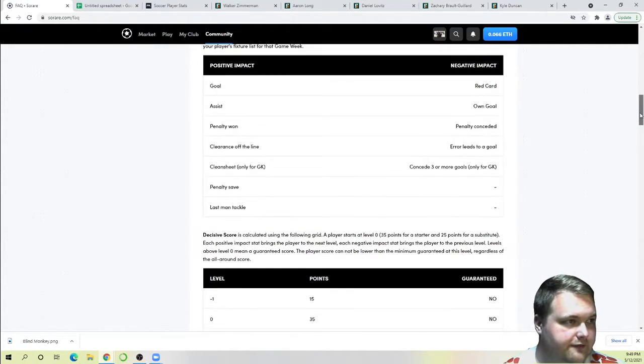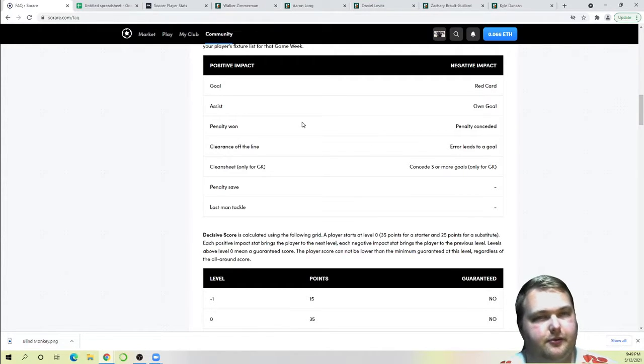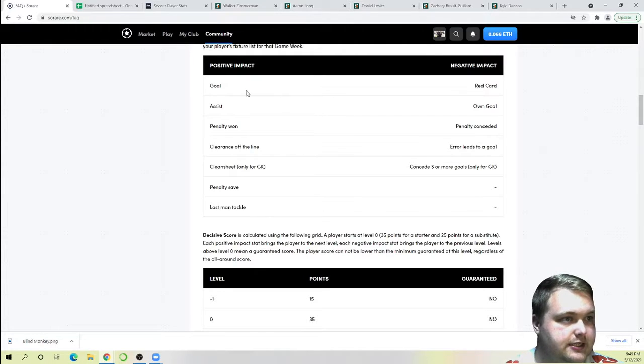So first off, again, remember what we have from the first video. Remember that we have our decisive score, which is like big things that affect the outcome of the game. And then we have our all-around score, which is little actions that kind of add up over the course of the game to really determine how well we did during the game. So you can see these are the big actions.